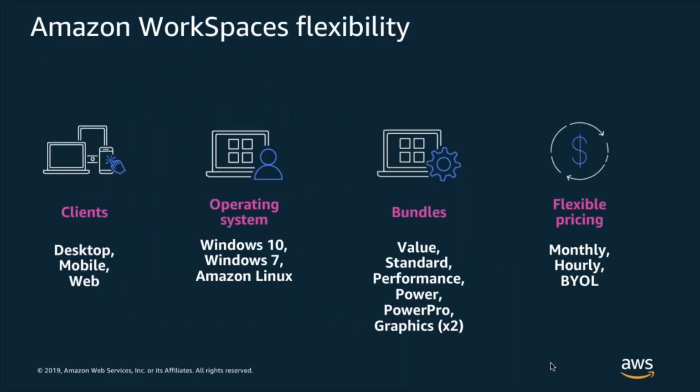So let's talk about some of the flexibility involved with the scenario, and we'll actually walk through the console to highlight some of these. WorkSpaces, from a physical device perspective, we offer an installable client for desktops, laptops, Mac OS, Windows, of course. From a mobile device, we certainly support the tablets, and we actually do have a web access client that can be enabled for your specific WorkSpaces needs. Basically, when I talk to customers, I say we support anything above and beyond a cell phone at this point with our installable client. From an operating system, we currently offer 3 today.